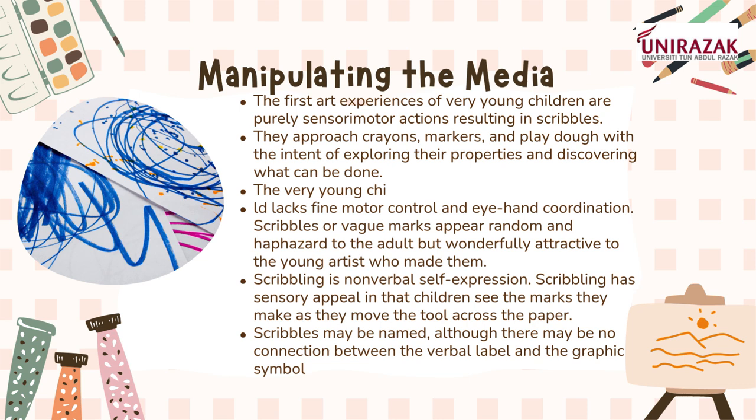Young children begin their art journey through sensorimotor actions, exploring materials like crayons and Play-Doh. Their art often appears as random scribbles, which, while seeming messy to adults, are exciting and special to the young artists. Scribbling allows children to express themselves and enjoy creating marks. They may even name their scribbles, showcasing their creativity and imagination. Manipulating art materials is crucial for their learning and self-expression.